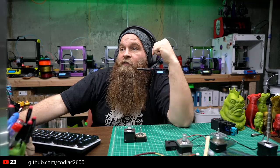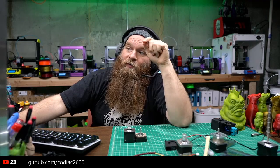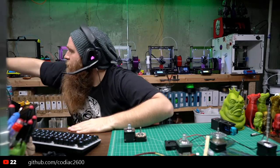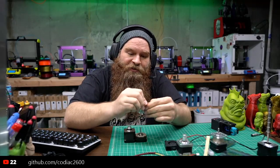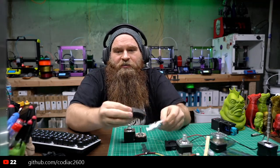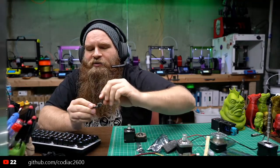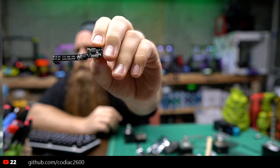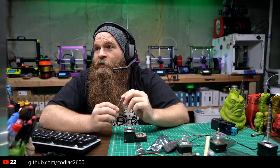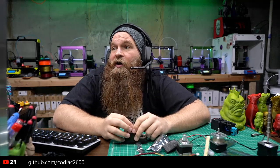If you have an SKR 1.4 or the E3 Mini, it has a dedicated NeoPixel pin, which has a dedicated 5 volt. And you can actually add an extender. You can add this DC-DC bridge, which steals more 5 volt. The MKS Gen L won't have a dedicated one. So this DC-DC, if you're running more than 8 NeoPixels, will steal some 5 volt off of 24. It's basically like a mini buck converter to give you enough juice to power them. You will blow your board trying to run it on an endstop pin.